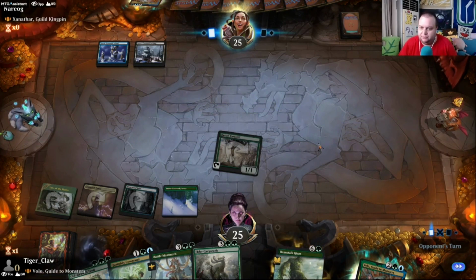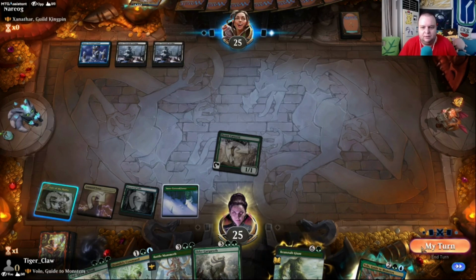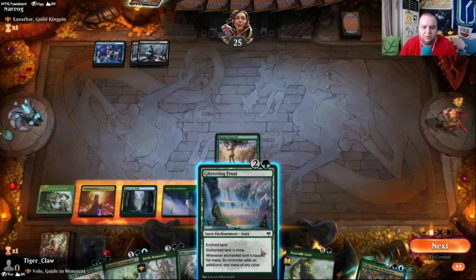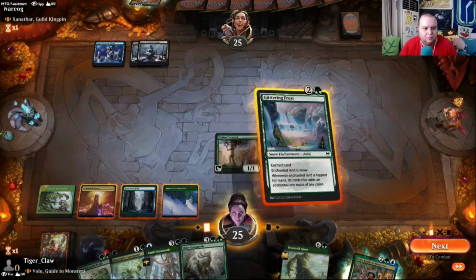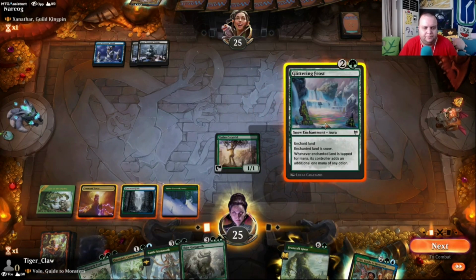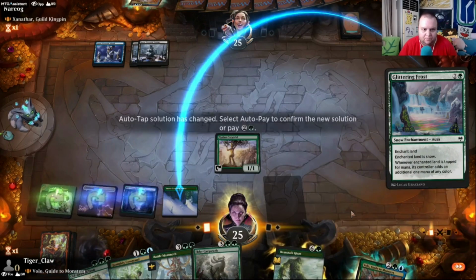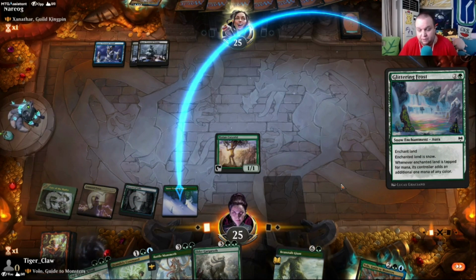Now we have options. I think we're gonna try and land Volo. And if Volo dies, 1, 2, 3, that is not an option. Well, this could be an option and we could play the troll. Kind of like that. If the troll dies, it gets us more mana. And I don't mind if this gets countered.